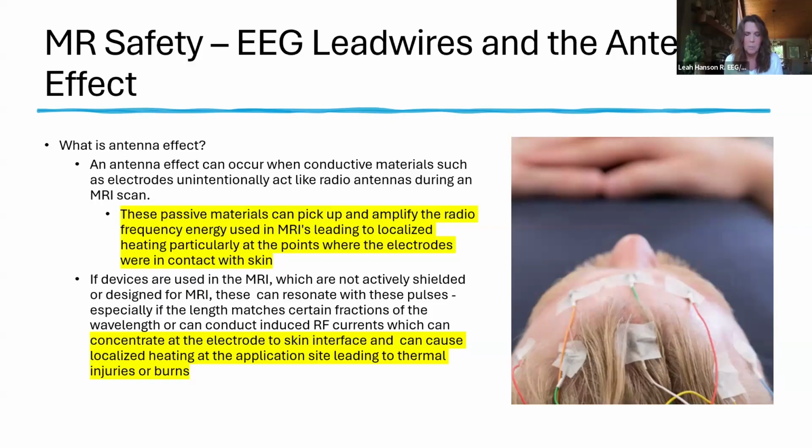I mean, it's probably pretty minimal, quite frankly, in MRI, whether you've abraded or not abraded. But the reality is when we put EEG leads on to get a good EEG, you probably abraded that location, applied your electrode, and now I've just got a little bit of a recipe for a risk if I'm not really careful with the device I'm using.